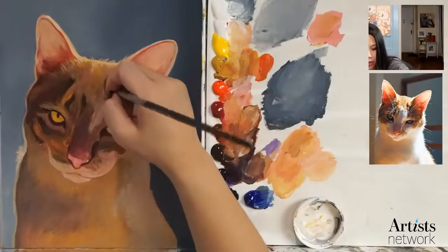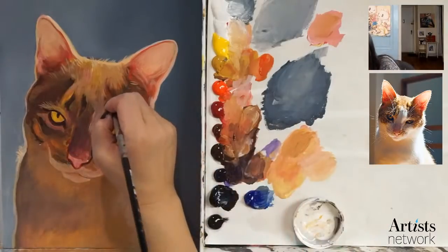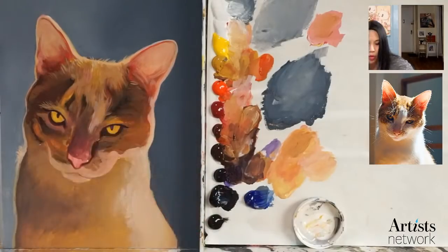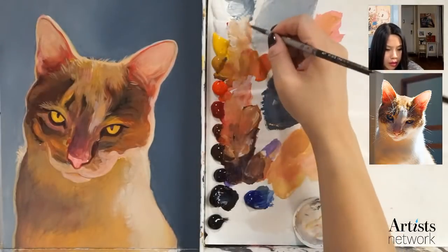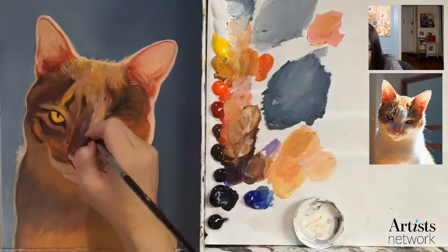And as you do this, you're gonna find that certain brushes work for you a little bit more, certain colors, certain techniques. I'm just sort of using short strokes, you know. I'm gonna go into this, taking a little bit of white and just kind of going over some of these colors that I already have.